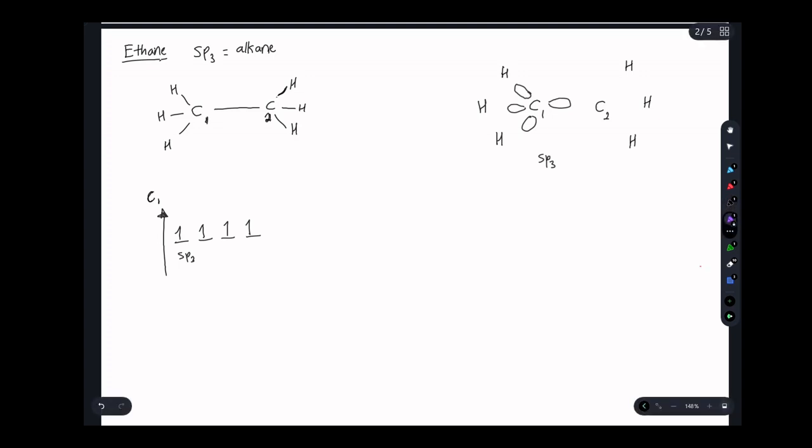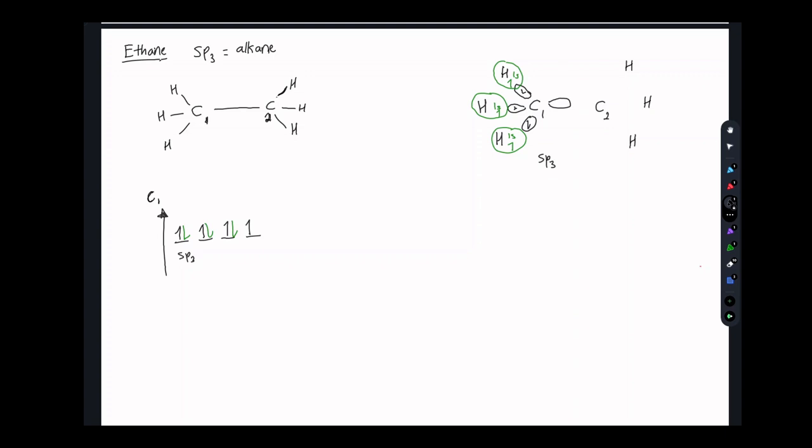Now, the hydrogens, they have a 1s orbital. Right? This is not hybridized. This is just how the hydrogens are in their base state. A 1s orbital that possesses 1 electron. And so these are able to interact with the carbon electrons, and we can imagine filling those in here. So these 3 orbitals represent bonds from the carbon to the hydrogen.